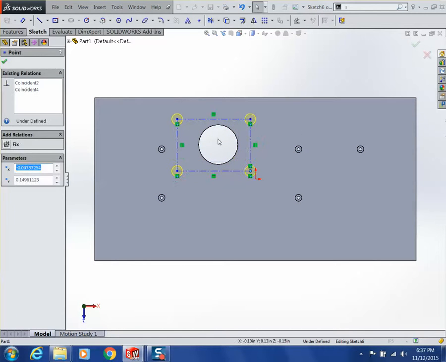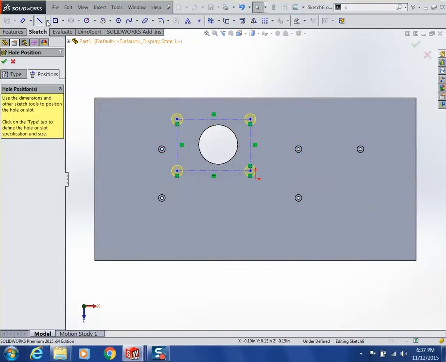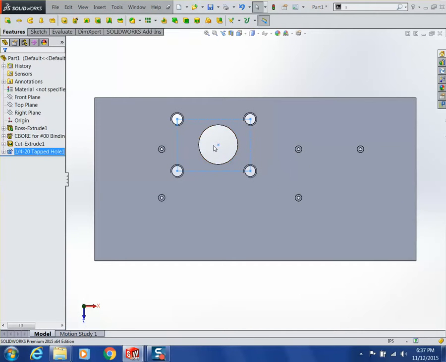Now how do I get this to be relative to the center of this circle? One of the ways I've seen a lot of folks do it: if I was doing this anywhere else, I'd just grab a sketch point, throw it in the middle, and then I can use the center of this circle. But that leaves you a tap off into nowhere. If I turn this on, let's see, will it actually do it? No valid edge for this one could be found.